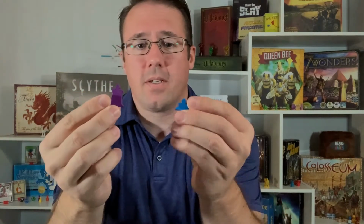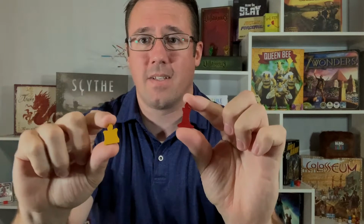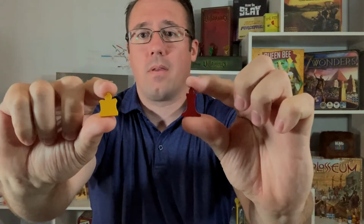So you do get a board, and it is a double-sided board, which is pretty cool. You can play on one side that is for 1 to 4 players, and the other side is up to 5 players, so you can have a little bit bigger space with 5 players. Then you have these character pieces that are just candles for the 5 different players. And it's kind of cool because each of the candles has a different size for the character pieces, which is pretty cool.